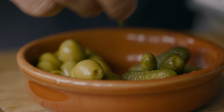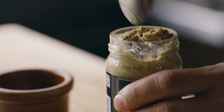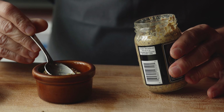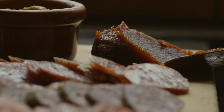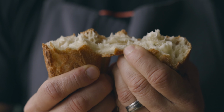That is my go-to if I'm eating charcuterie. I want a cornichon or a pickle. And then I think you have to have some mustard. We have a little bit of whole grain mustard and a little bit of Dijon mustard mixed. Sweet, we have membrillo, which is sun-dried fig paste from Spain. And who could go wrong with a nice, warm, crunchy baguette?